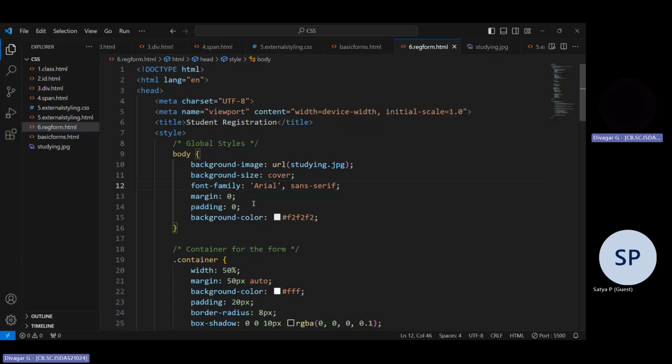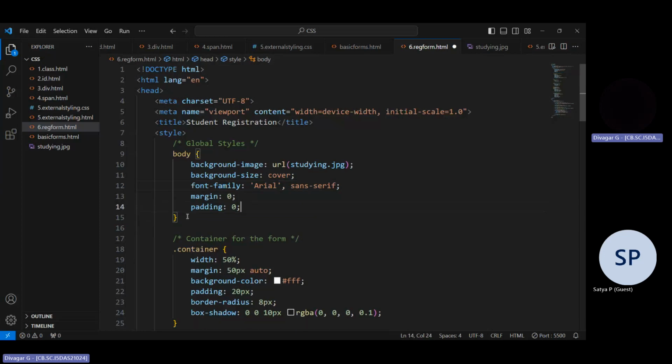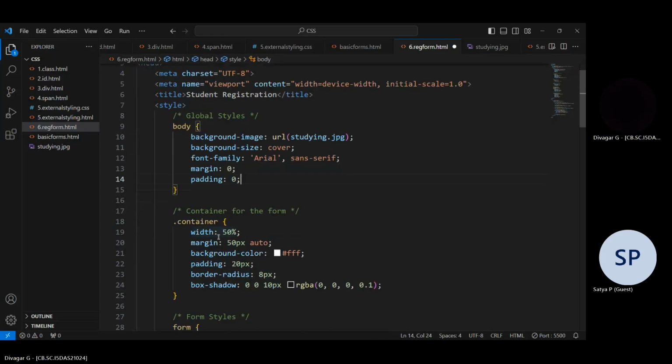This is the default, which means the whole web page will not have any margin and padding, that is 0 at the start. If you want, you can add that. Next is background color. You don't need this because you added a background image, so you don't need the background color. So now this whole body is styled with these particular things.